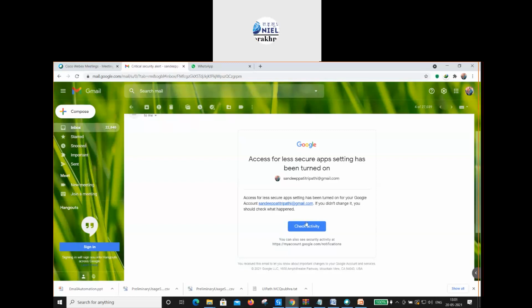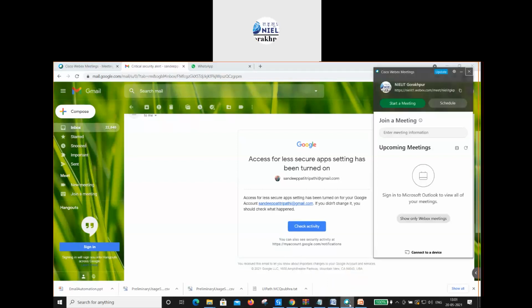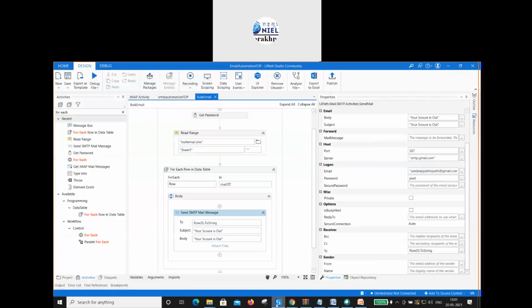So if you want to send this type of interactive mail, then you should use HTML body. In this options tab, the first option is Is body HTML, meaning your body accepts different HTML tags. Then it is checked, otherwise it is unchecked.